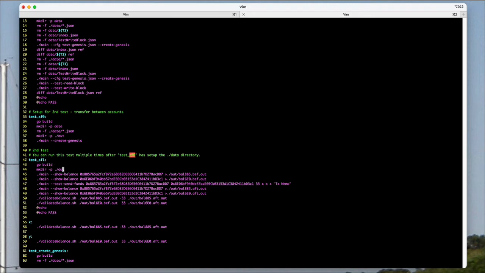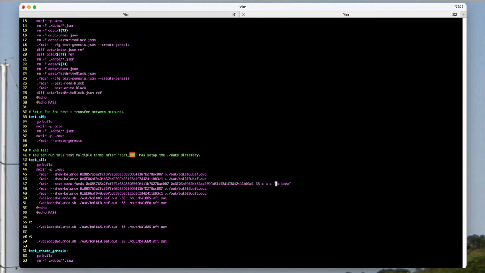And what does it do? It shows the balance of two accounts. Okay, sticks that in some files. Sends some funds. Okay, that must be the set of things that it's going to send, and we'd have to go look at what the options are, but it looks like it sends, I would bet, given two addresses in our system, from one address to another. That 33 would be an amount. There's some X's in there. They're probably not used yet. And it says TX memo. That's, I bet, the memo.